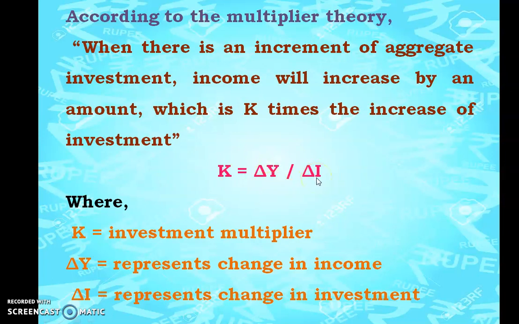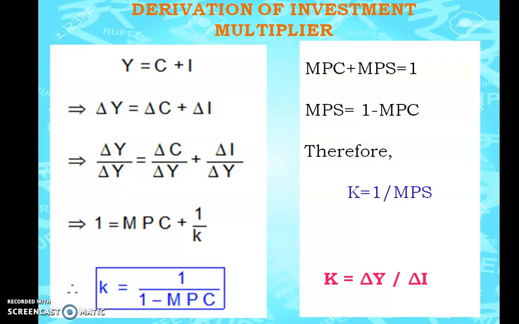Usually, if you put 1 rupee into a business, definitely it is going to be more, it is going to multiply. Yes or no? That is simple common sense, and that is what is being said under the income multiplier. So how do you derive this investment multiplier? We get y is equal to c plus I. People might have a doubt why I am taking I here.